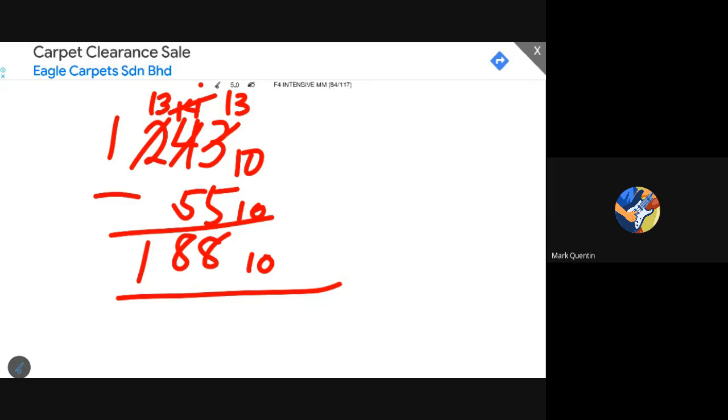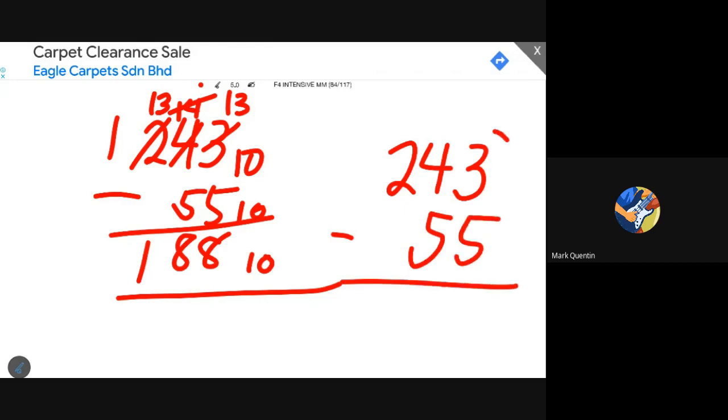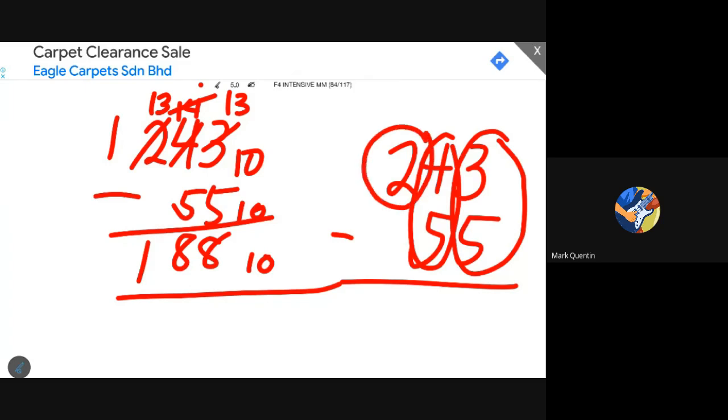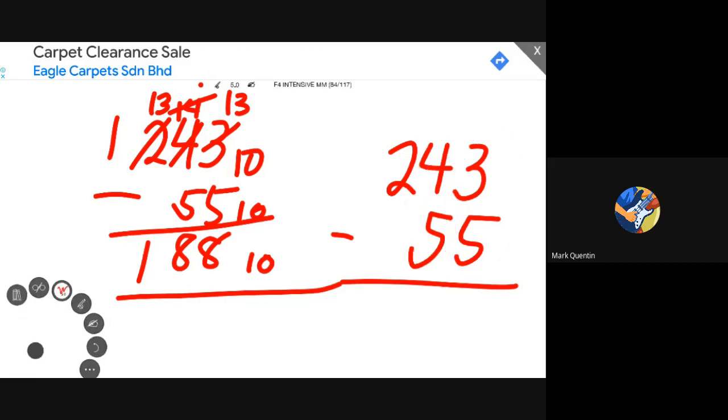So you get 188 base 10. Why? Let me show you again, just see slowly. Can I directly minus these two numbers? First part, can I directly minus? No, cannot. This part, can I directly minus? No. So definitely we have to borrow from here. We have to borrow the number from the last digit on the left. So this is why I say you have to cancel this and it becomes 1.